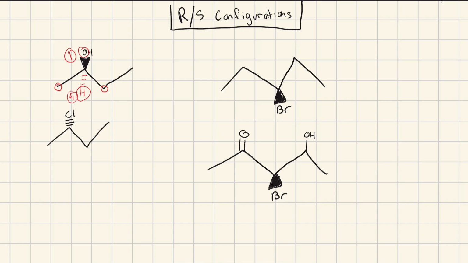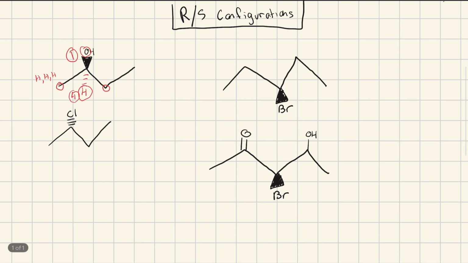So now we just have to compare the priorities of the 2 other carbons that our chiral center is bonded to. We're going to look at what those 2 carbons are bonded to. The carbon on the left is bonded to 3 hydrogens. The carbon on the right is bonded to 1 carbon and 2 hydrogens. Overall, we can basically eliminate these 2 hydrogens because they're the same for both of them, and we'll be comparing a hydrogen to a carbon. The carbon's going to win because it has the higher atomic number, so our alkyl group on the right is going to get 2nd priority, and then we have 3rd priority on the left.